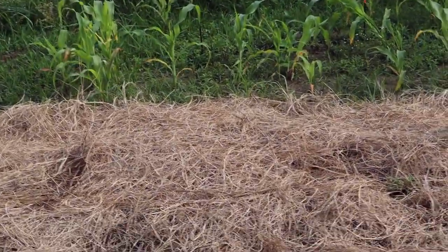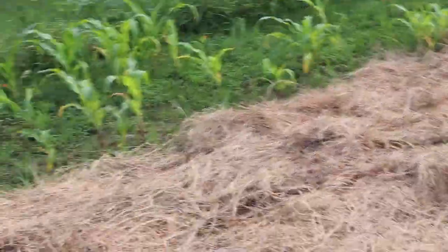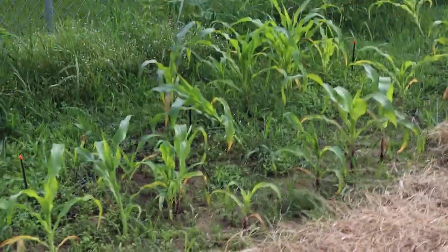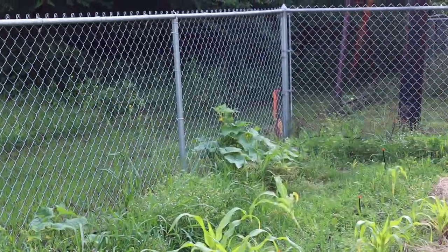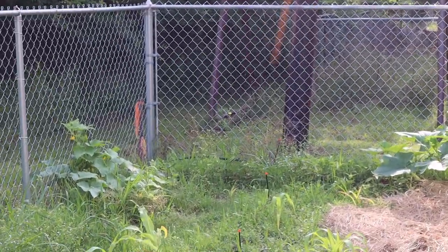And corn — we've got about 36 plants there. About half of what we planted came up, but I don't know how well it's going to do. I've got to get in here and weed today. We couldn't because it was so wet. But there are cucumber plants up against that fence growing up and we've already got a couple of cucumbers. And there's a couple of watermelon plants back there in the back. Sorry that looks so bad, it won't by the end of the day.